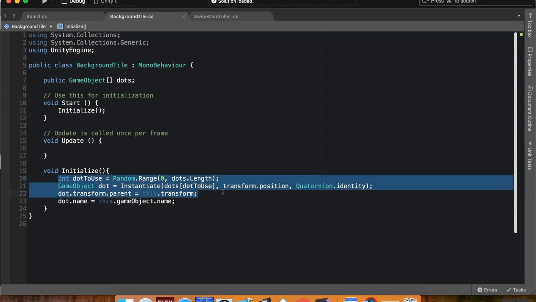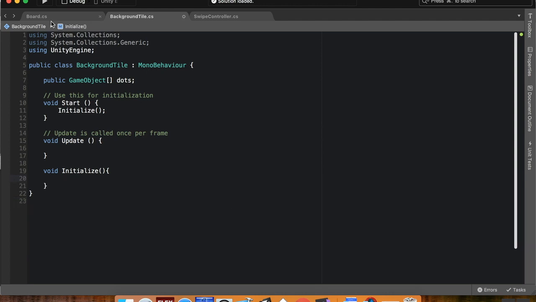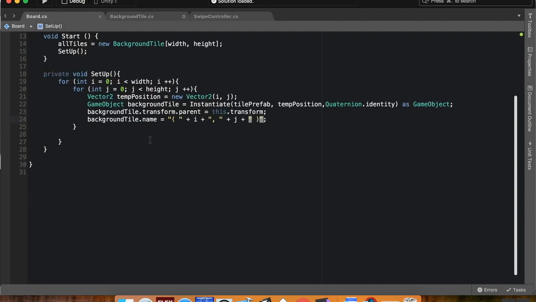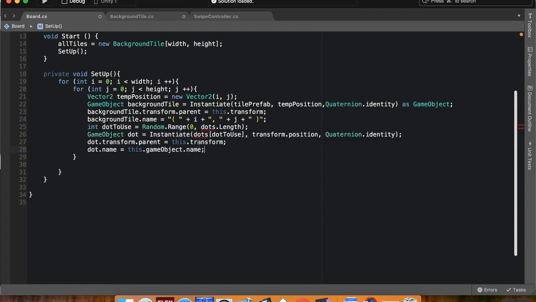In my background tile script, I'm going to take out all of this integer to use code. I'm going to grab this and cut it, and go back over to the board class. In the board class, after I create my background tile, I'm going to create this dot as well.